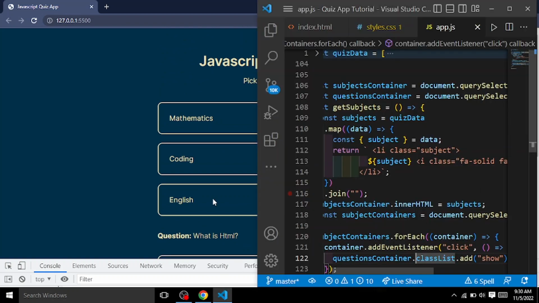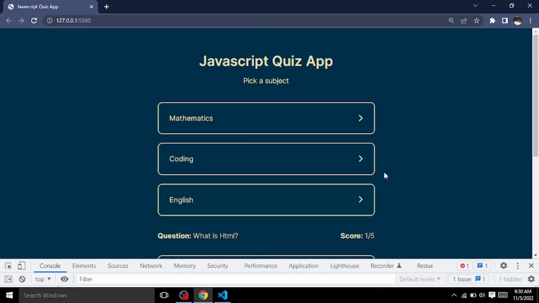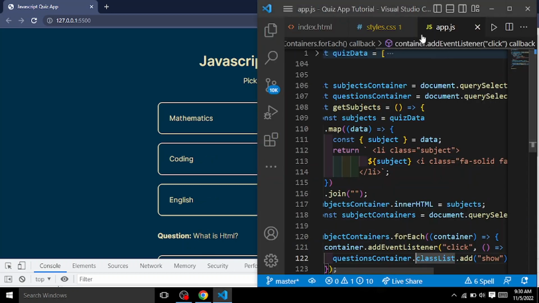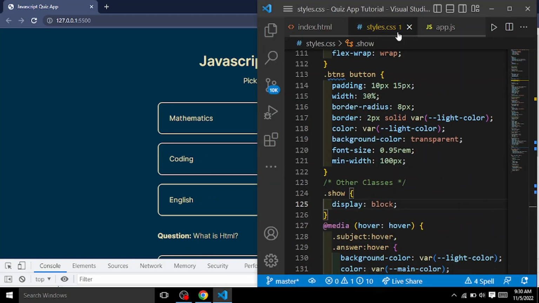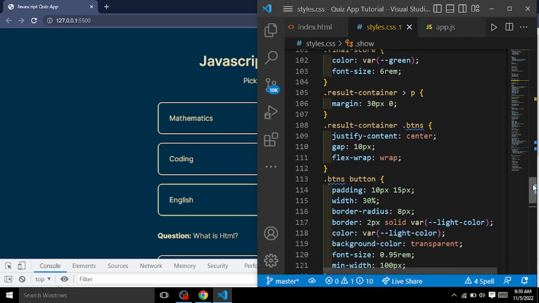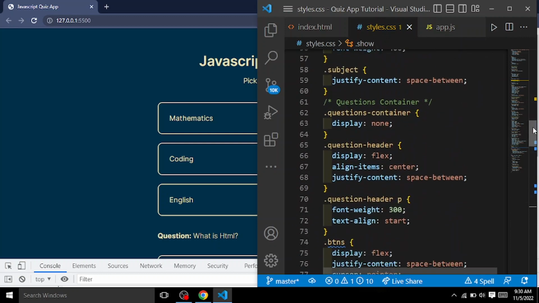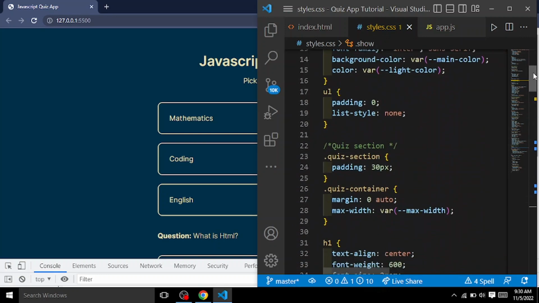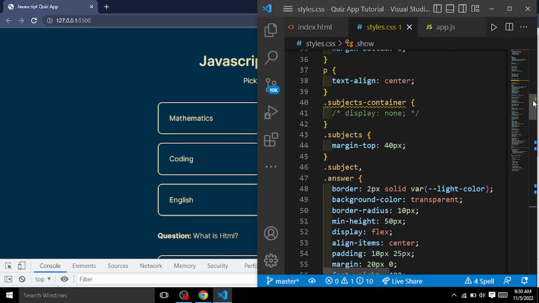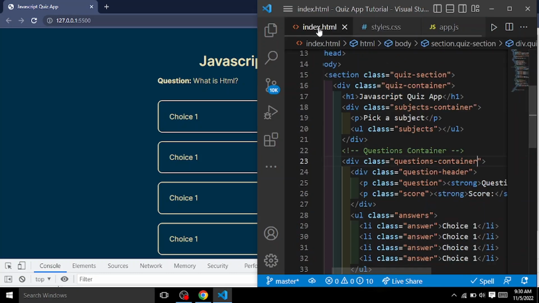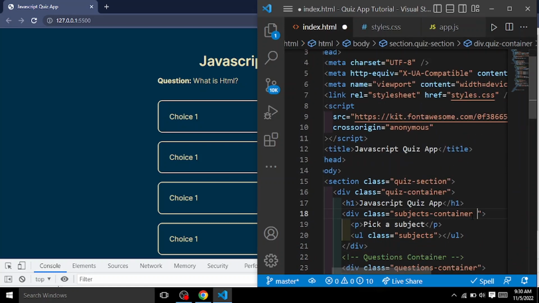But after adding the show class to this, we want it to go away as well, so that this can be shown. So we're going to go back to the styling and put display none for this as well, for the subject container. But we're going to add the show class here since we want it to be the first thing.